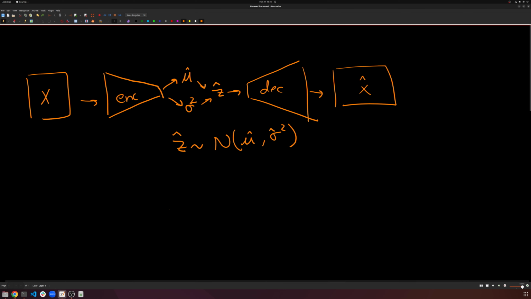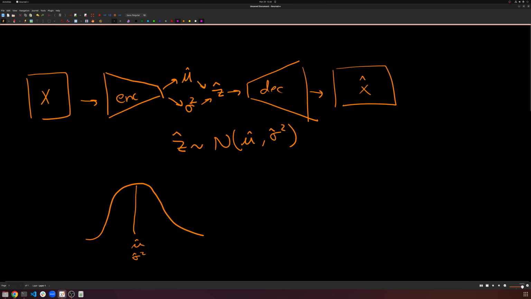Okay, let's think about it this way. What is sampling? I basically produce a normal distribution, right? Some normal distribution like this, with some mu hat as my center value, and then some sigma squared hat as my variance. And then I go in and I randomly select some value from it, right? Of course, when we randomly sample, we'll mostly get stuff near the middle, and sometimes we'll get stuff on the edges because it's a normal distribution, but we randomly sample. We randomly sampled this z hat from it.